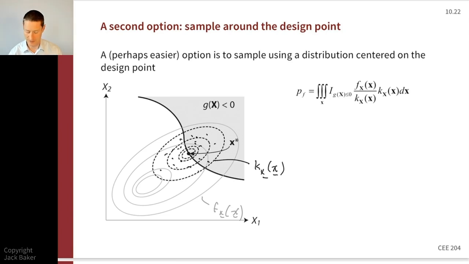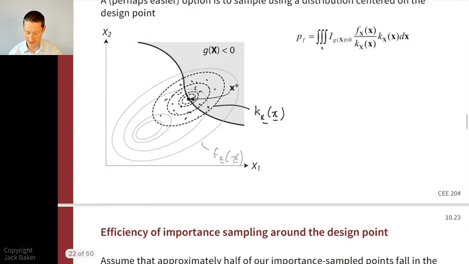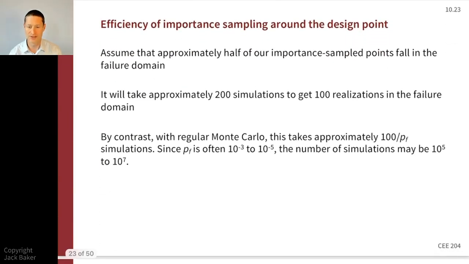And so at this point, if we're going to put all our eggs in the basket of this design point, or put them close to the design point, it raises the question: how can we justify that that's a good strategy, right? If we go to the design point, I'll say approximately half of the sampled points are going to fall in the failure domain and half not. It depends on how nonlinear the limit state function is and if it's concave or convex. But let's say it's half, then I could run about 200 simulations and get 100 failures out of those in the importance sampled domain.